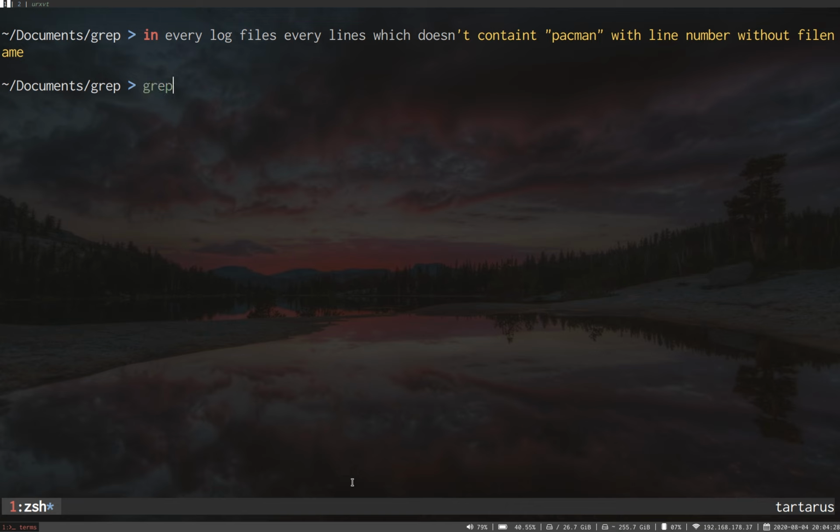So first of all, in every log file, so we can already do that, every line which doesn't contain pacman, so we need to invert because it doesn't contain something. And I have a typo, but that's fine.